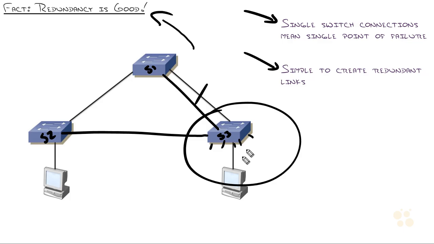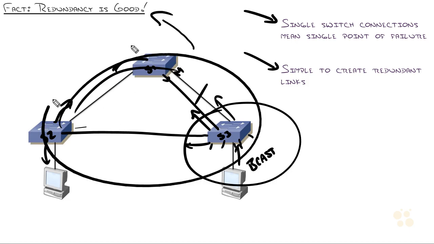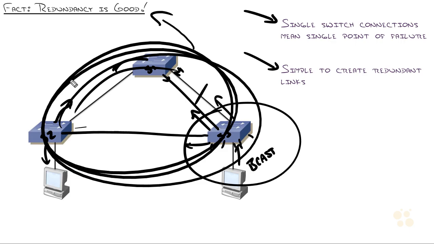That's because a switch will send a broadcast packet out all ports. And computers send broadcasts. That's just what they do. Switch 3 would receive that broadcast, send it out these ports. Switch 2 would receive it, send it out this port, and switch 1 would receive it and send it out this port, and this one would cycle through and come out these ports, and it would loop around the system thousands of times every single second, taking the entire thing down.